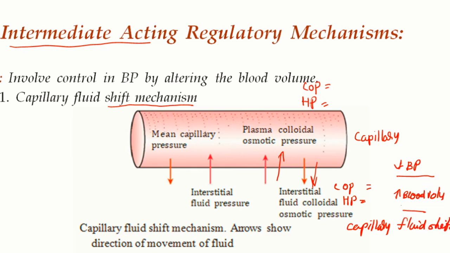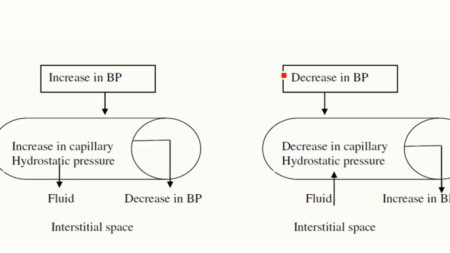See, increased BP, decreased BP. In increased BP, what is happening? Increased capillary hydrostatic pressure, so fluid is lost into the interstitium, which decreases the BP. And here, when the BP is less, there is a decrease in the hydrostatic pressure, fluid is taken in, and BP increases. What is the normal hydrostatic pressure of the capillary? That is the question. Find out and tell me.